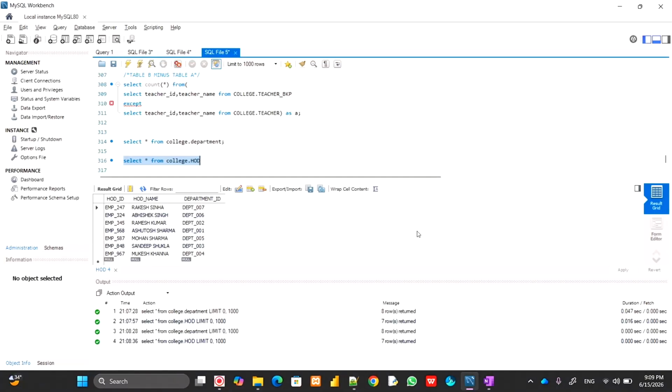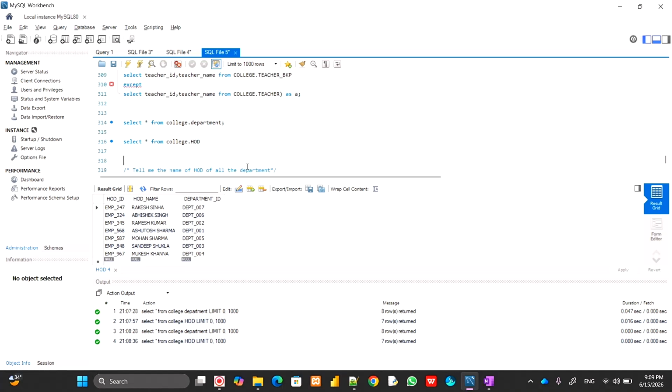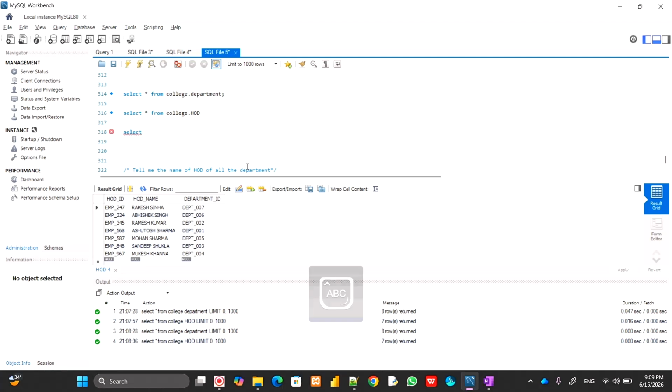What I will do, I will say select, I want to know HOD name, HOD underscore name, and you have to put the semicolon. Okay, comma, department ID.